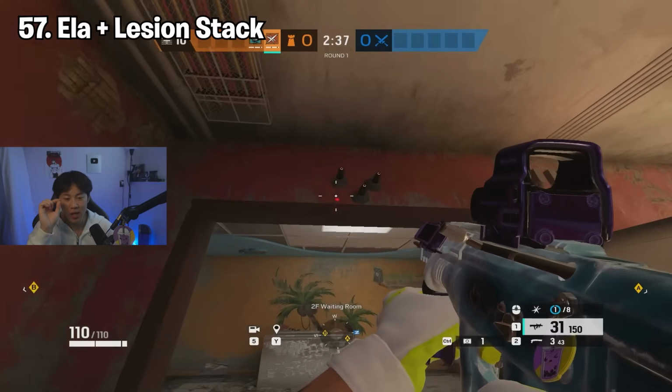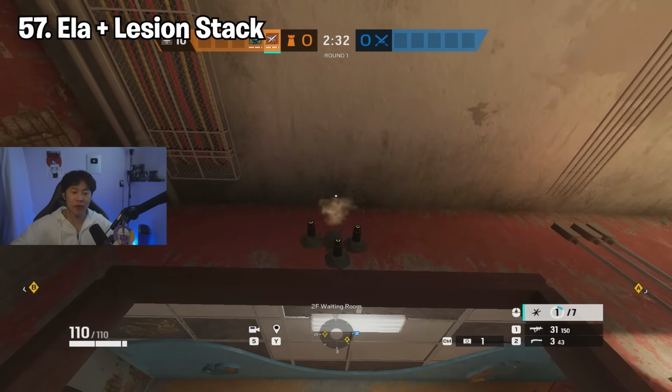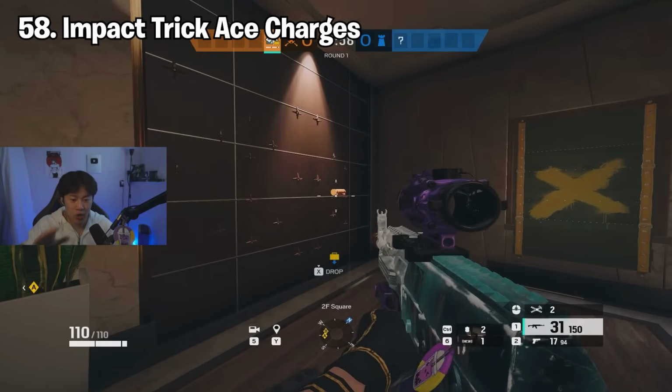If you put some Ella mines, all 3 of them up top, you can actually stack a lot of Legion mines. So if anyone walks through that door, they're going to hit about 5 Legion mines and they're going to die instantly. Number 58 is you can impact trick Ace charges.